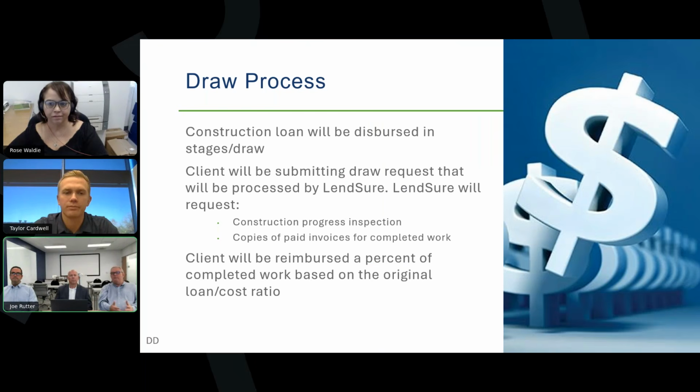Now, I had a guy with an air conditioning clean out, and he had a $1,500 line item in the budget. He got in there and did the AC review and found out that it was shot. So he needed to spend 10 grand and buy a whole new unit. I only had $1,500 in the budget, so that was all I was able to release him, because that's what's on the line item. The additional amount had to come out of his pocket.